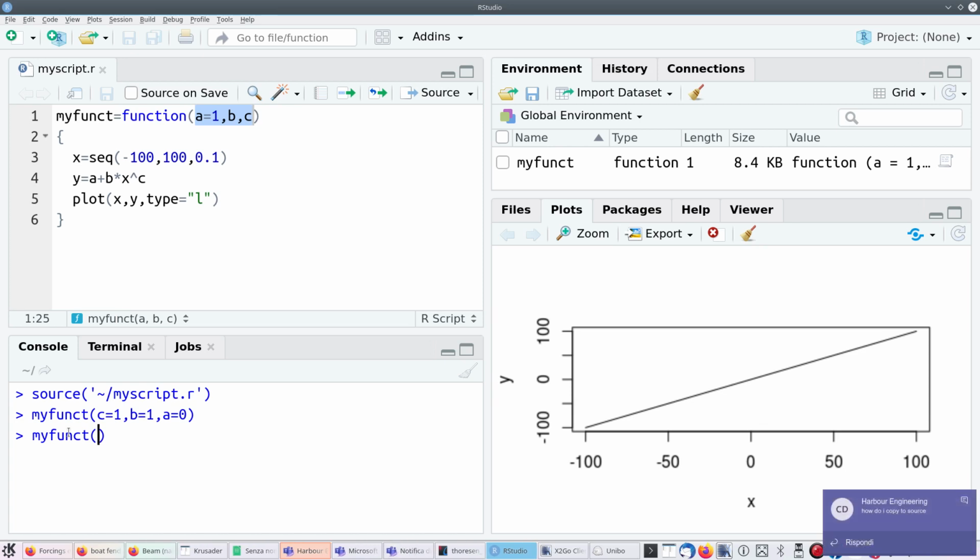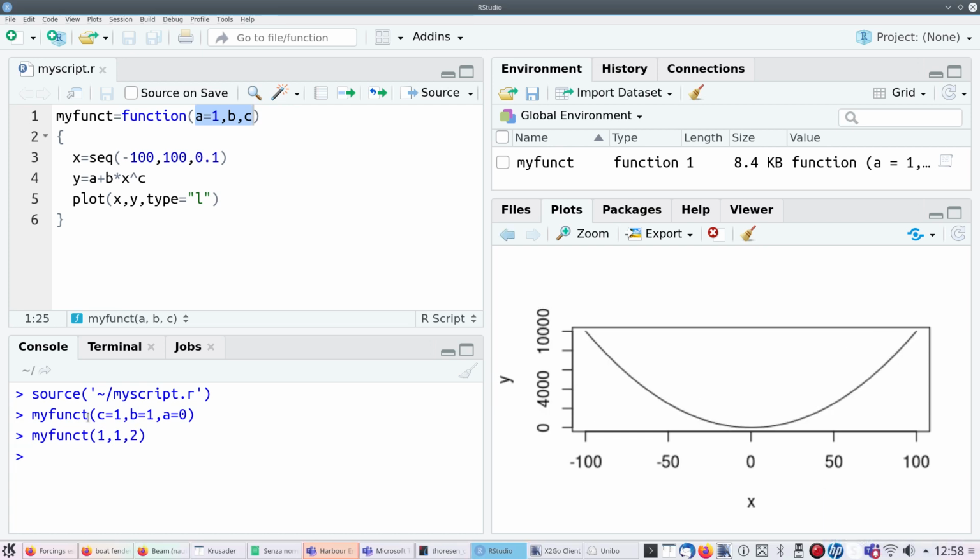So we may find 1. Okay, yes. Let me just run the function a second time. And B is, we can use 1 and then 2. You see that this is an exponential function, which is fine. You may say the plot is not really nice, but let's postpone this.